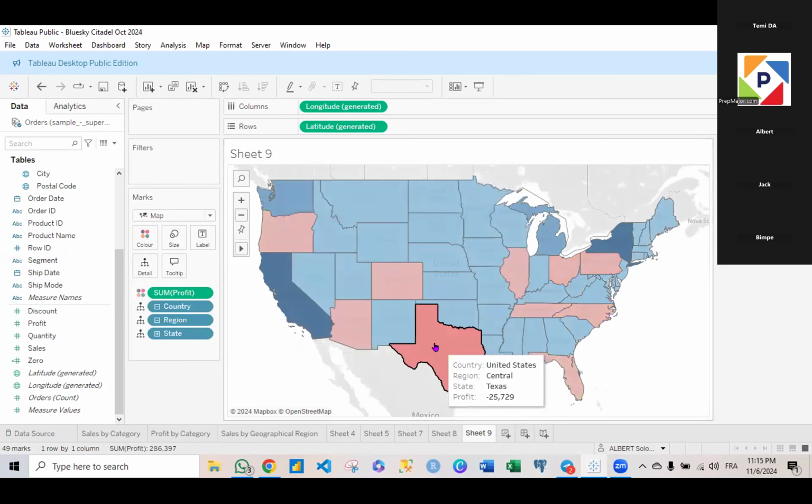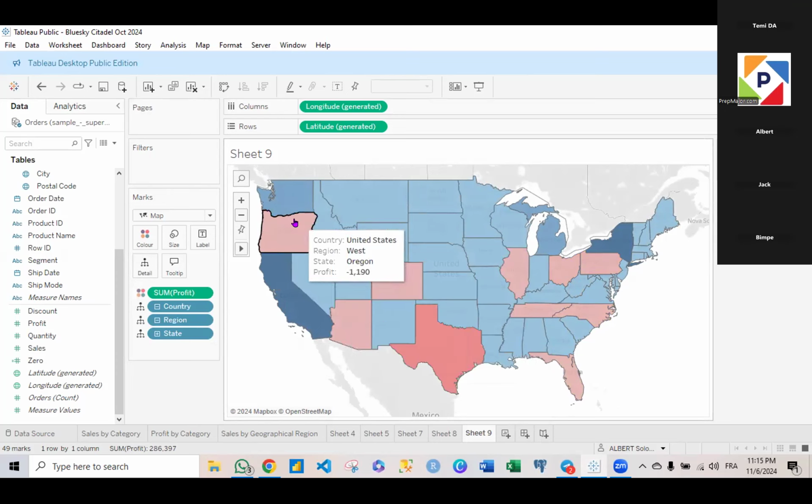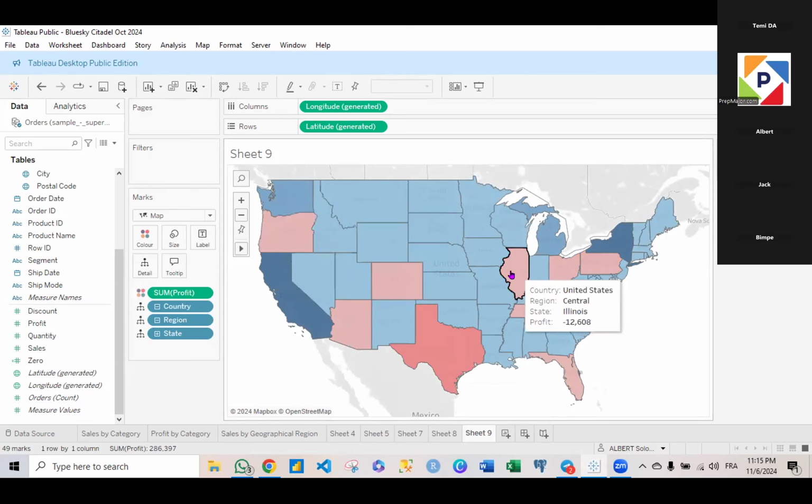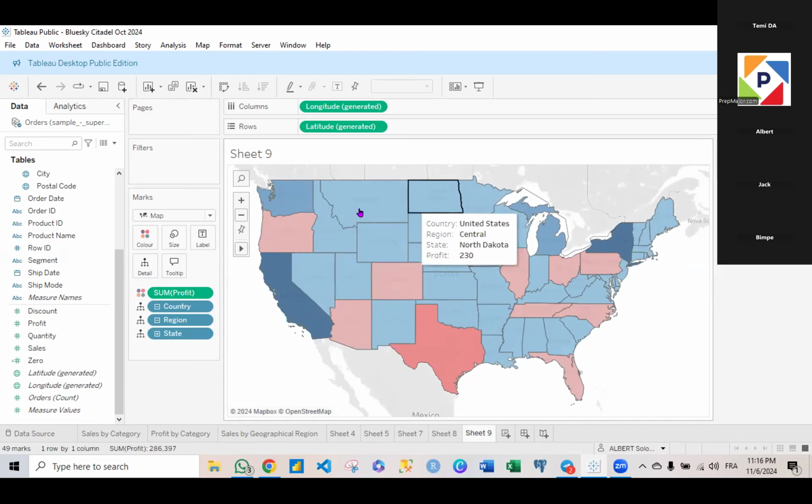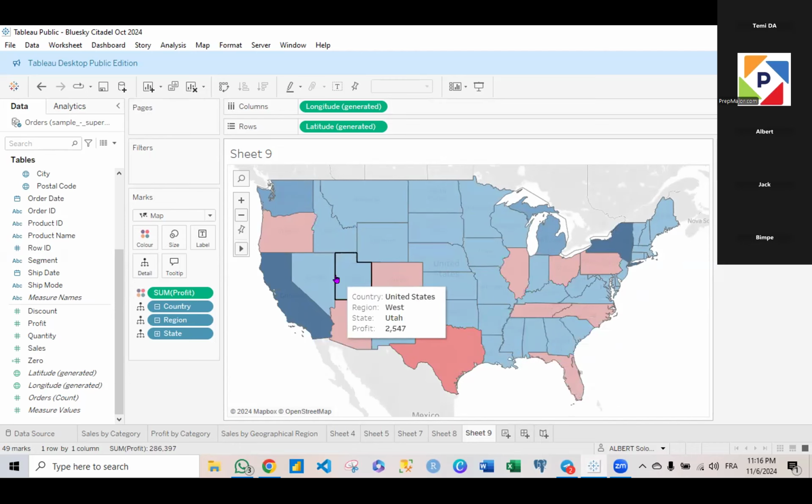And it simply means places like Texas, the business is not making much of money. Places like Colorado, Arizona, Oregon, Illinois, Ohio, Pennsylvania, and a few other places. But I know that California is making a lot of profit. Same with New York and a few other places that have this light blue.